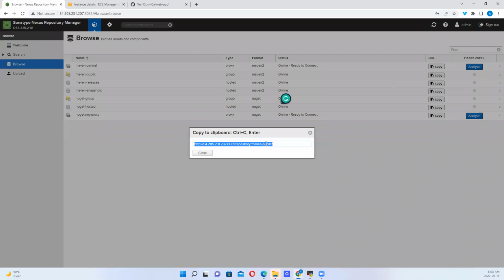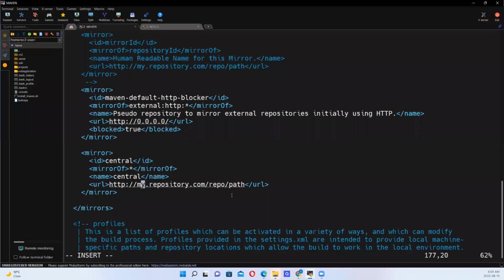Okay, I can copy the path, Control C, then I come in here to paste it. I want to paste the path here.